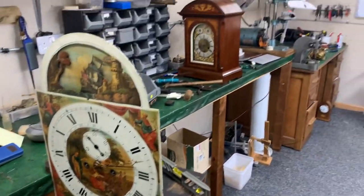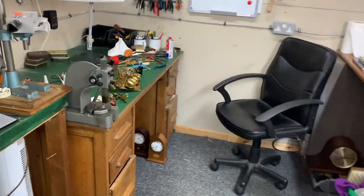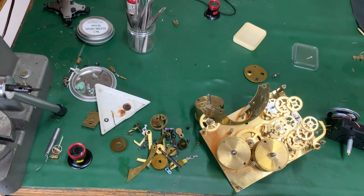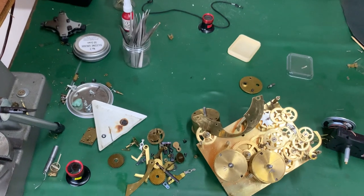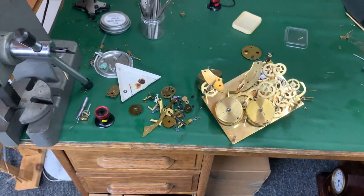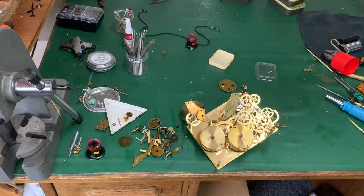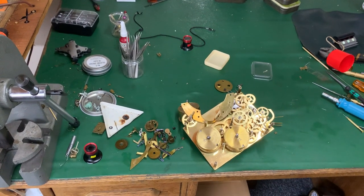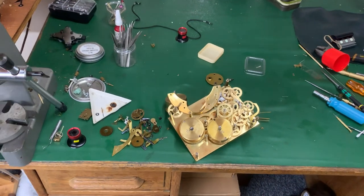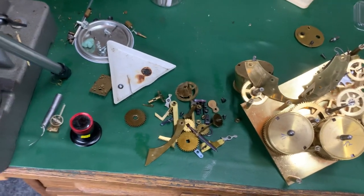As I say, I haven't been on for a while. We've got the usual stuff going on in the workshop. The workshop's a bit upside down at the moment because we're doing quite a bit on my bench. I'm working on a three-train bracket clock, probably about 1900s, with a quartz movement. We don't often deal with them, but we have a guy called Simon who does quartz movement stuff. He's an oldish guy and doesn't like doing mechanical clocks, so we made a deal with him. We'll do all the mechanical clocks, and he just does the quartz clocks, which works very well for us. But yeah, that's been cleaned and it's going together. As you can see, we've got quite a way to go.